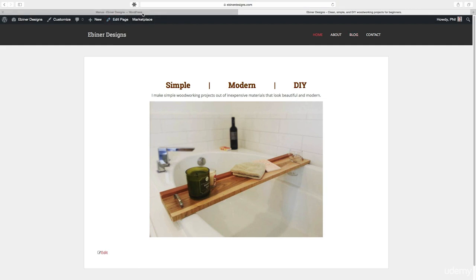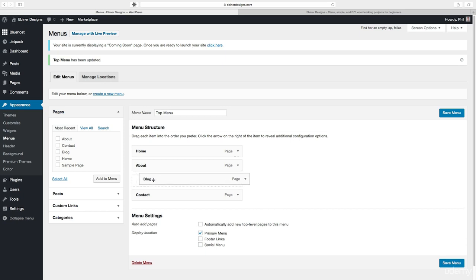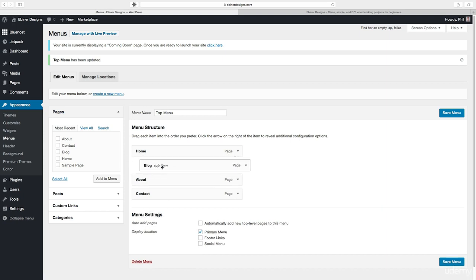Say we want to add a sub menu, meaning we hover over a link and a few more options pop up. What we can do is put any of these as a sub menu by just dragging, and you can see that there's two different spots I can drag it to. One is the top menu or the top option, or if I drag to the right a little bit, there's a spot where I can drop it as a sub item.